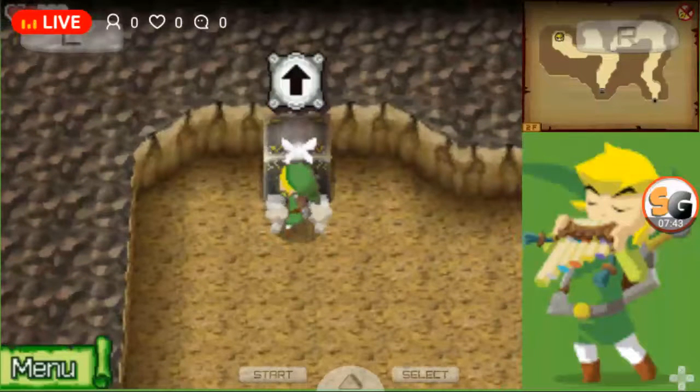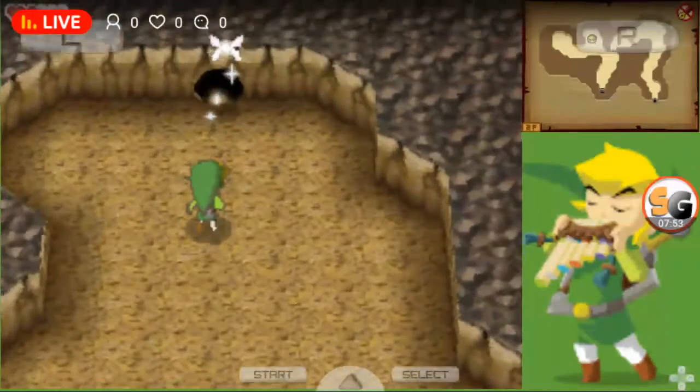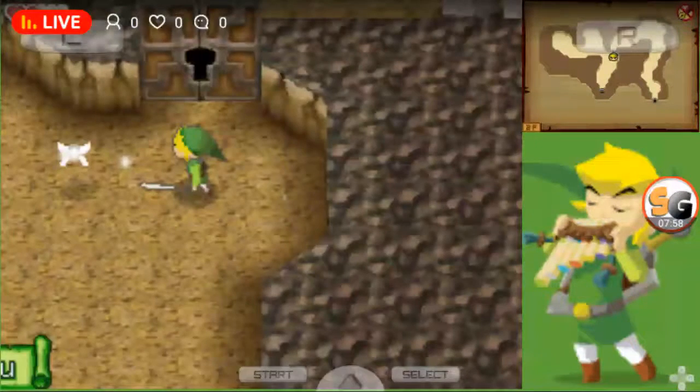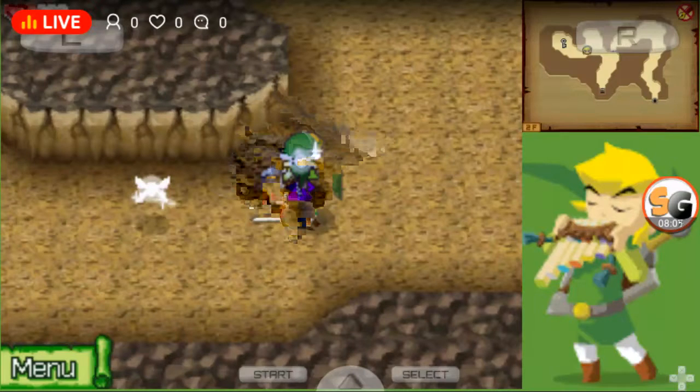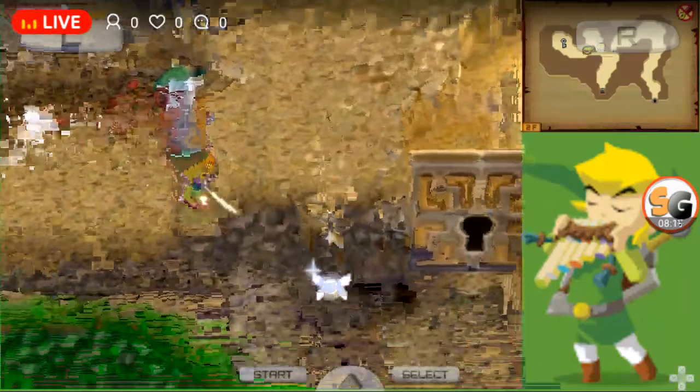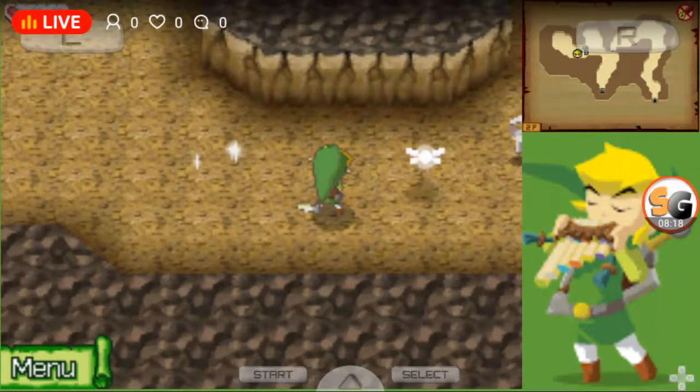Wait, let me kill you first, though. Where are you gonna go now? Wait, let me make sure there's none on this side. Oh, yeah, there's nothing. Yeah, where you gonna go? Hit it! Oh my god, you could not hit it once? I'm on my last heart. All right. Freaking, what the heck? Why is this so hard?